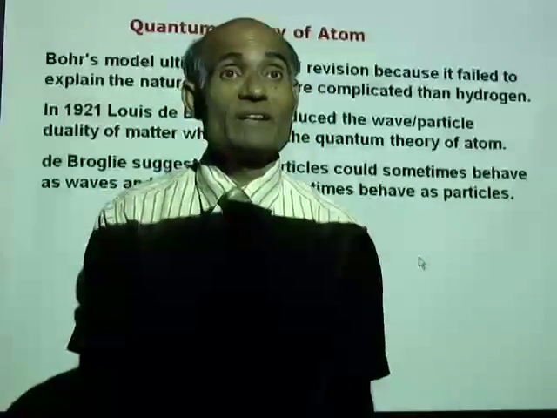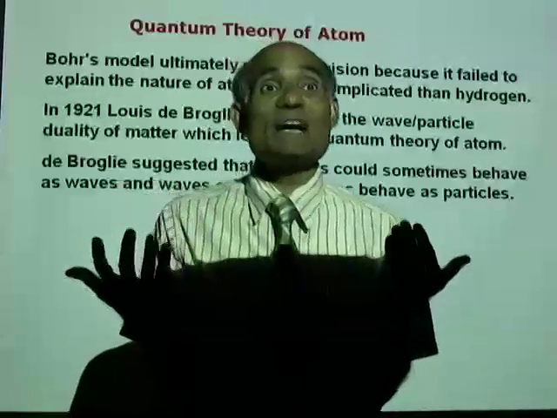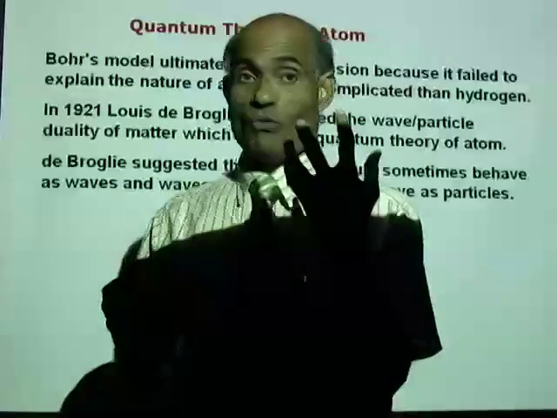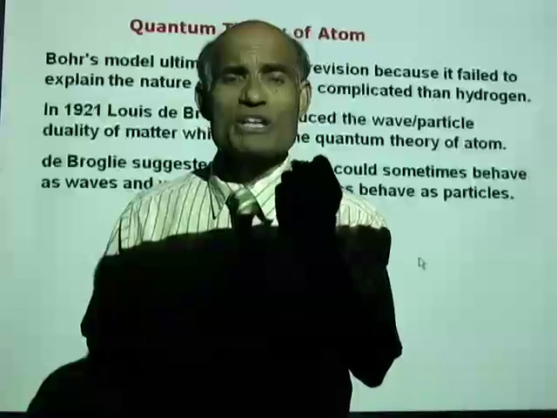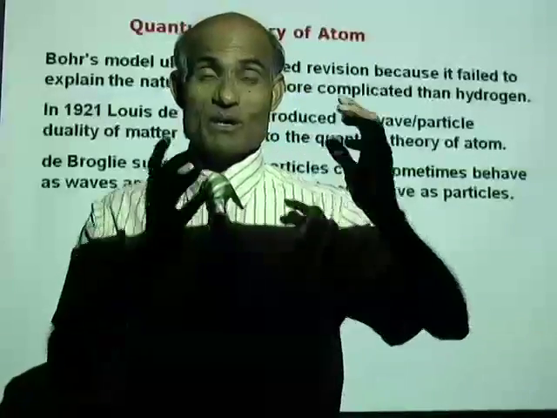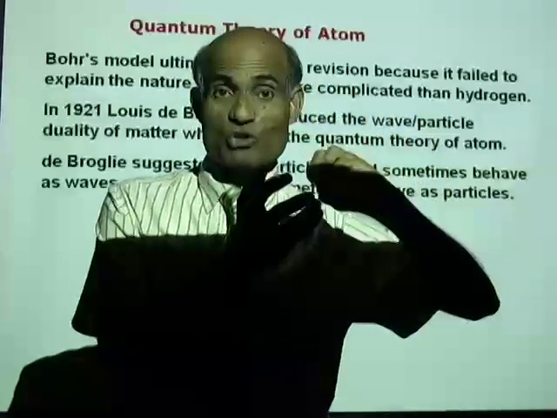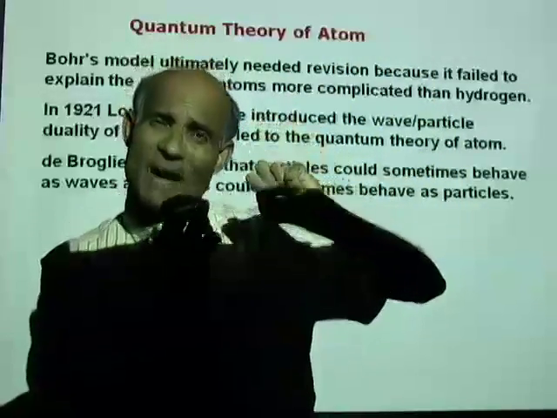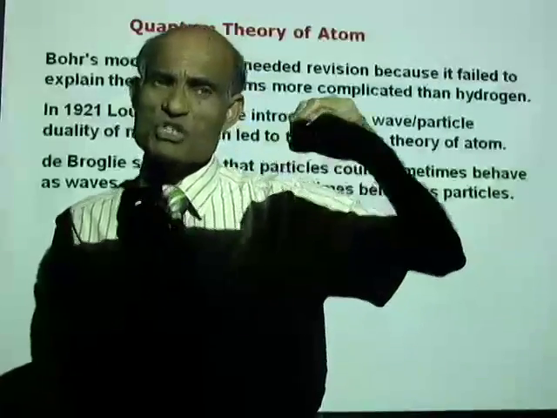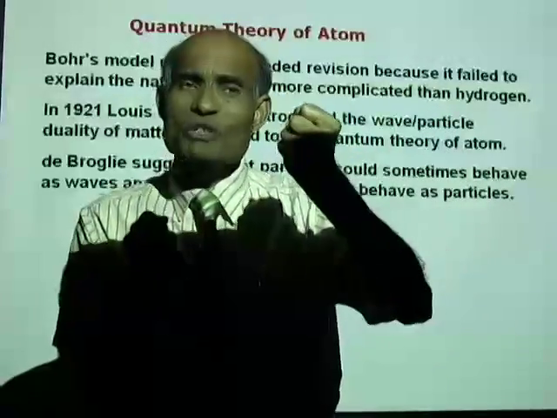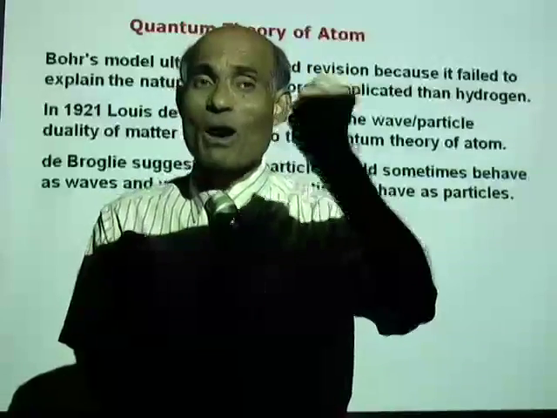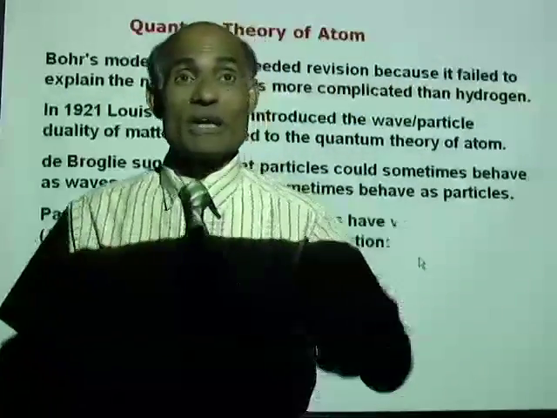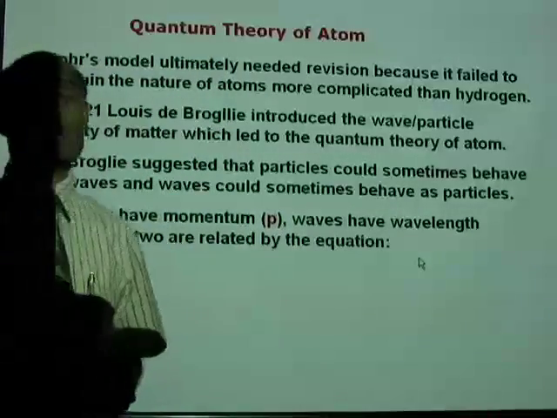Now, de Broglie suggested that particles could sometimes behave as waves, and waves could be interpreted as particles. Now, one such particle that we discussed so far is the particle called photon. You remember in Bohr model of the atom, when an electron jumps from a higher energy level to a lower energy level, it emits a packet of energy. And we said that packet of energy is h times the frequency. That is a quantum of energy. And that can behave like a particle. And the particle has wave characteristics. Well, we can actually develop a model of the atom based on that.